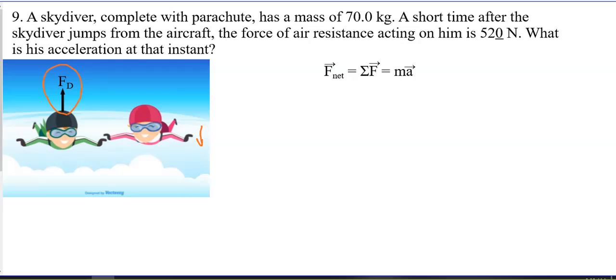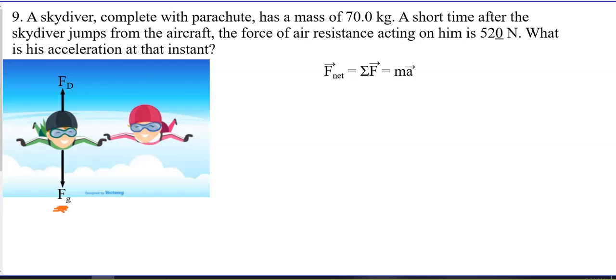Skydivers will typically fall down. Air resistance, drag if you will, has to go in the exact opposite direction. He's falling down because of his weight, right? So his weight is pulling him back down to Earth's surface. Now that isn't explicitly said in the question, so that's what makes physics a little bit more annoying than most other classes. There are things that you're just going to have to know about. So if you're an object and you have mass and you're on Earth, you're going to have weight. Now, you can argue these guys aren't on Earth, but they're falling towards Earth, and they're falling because their weight is making them do that.